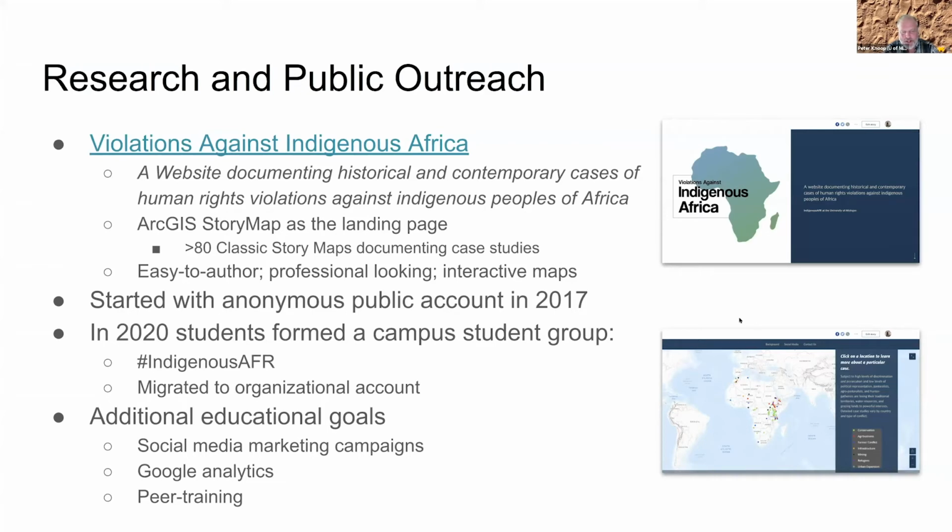And one of the nice side effects, I think, of this project is we get to tackle some additional educational goals. These students are getting experience with social media marketing campaigns, how they promote these maps on Twitter or Facebook or other platforms. In particular, they're now also encountering getting blocked in some cases due to the new rules and restrictions Twitter and Facebook have put in place. They're learning how to use Google Analytics to help track the success of these campaigns. And because it is a group of undergraduate students, there is a fair amount of turnover, but it's also great for peer training for the students that work on this particular project.